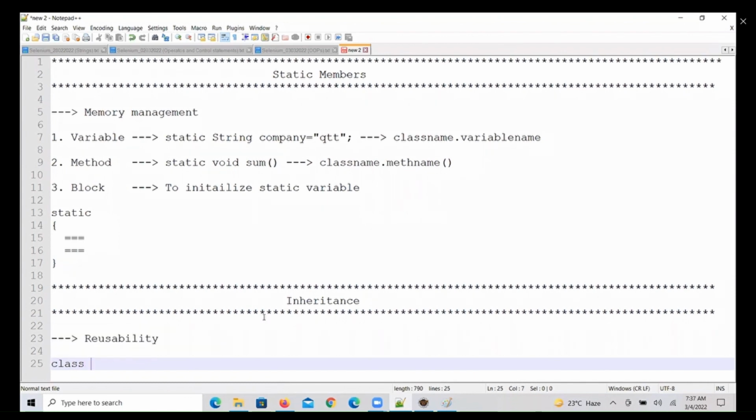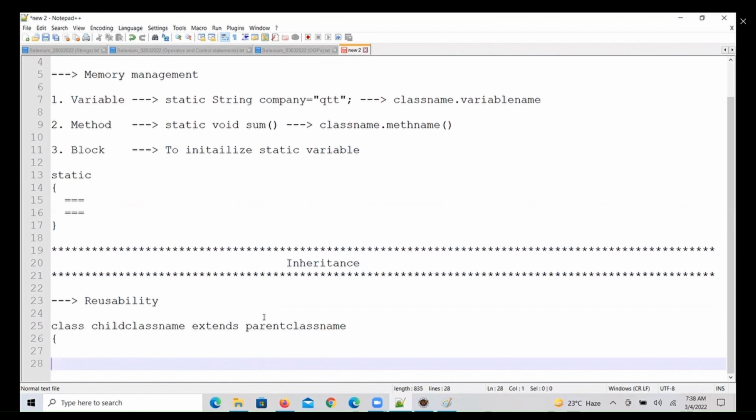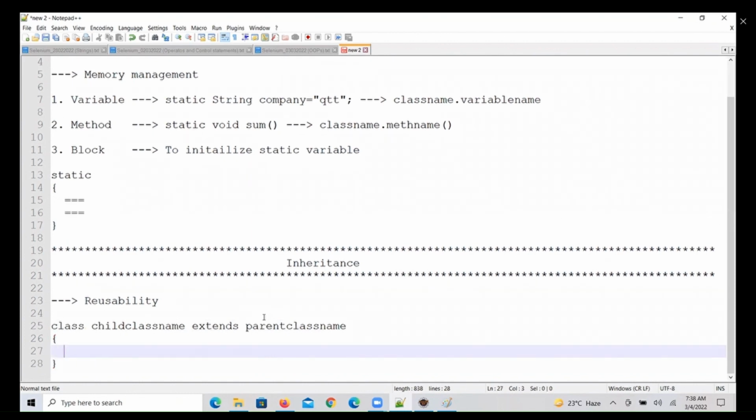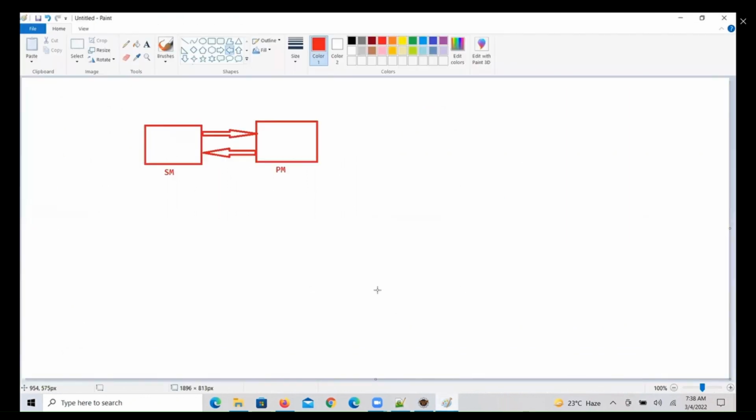And here we have a keyword, and that keyword is the extends keyword, and the syntax is class child class name extends parent class name. The child extends from the parent class. Okay, by using the extends keyword we are writing the syntax.